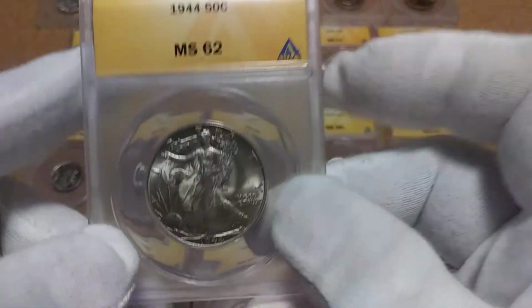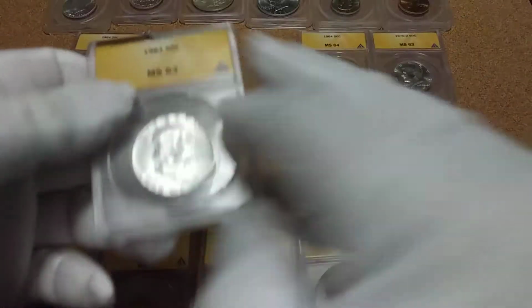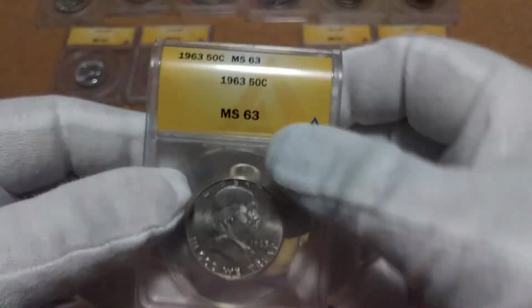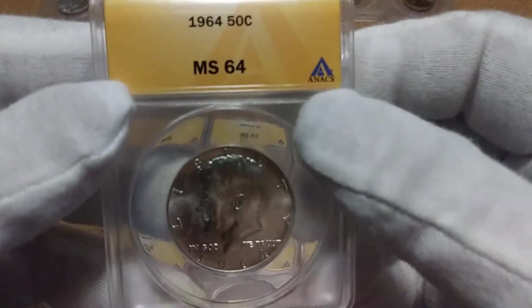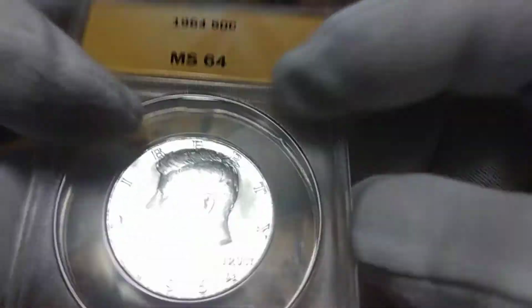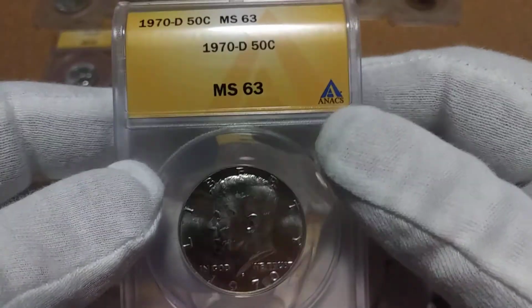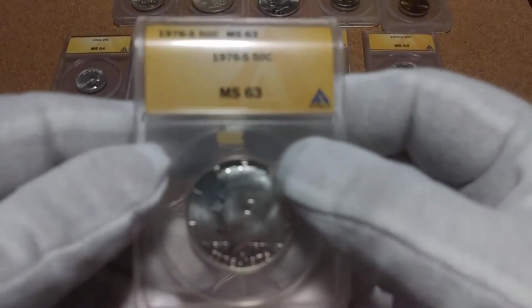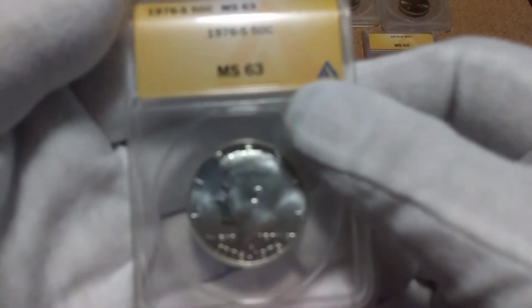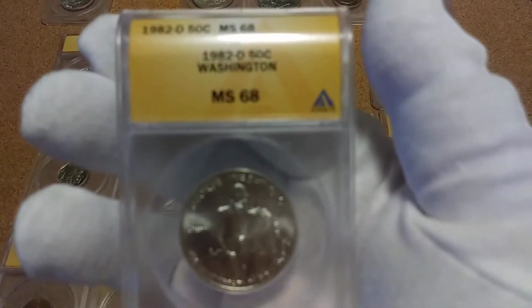And I have to do the Barber and the half dollars, and they'll be done. This one, actually, I need another Walking. I got this one because it was stained. But here's the Franklin MS63. Kennedy MS64. That was last or 2 months ago's pickup. No, 1970D. This was 2 months ago's pickup. One commemorative. I'll get a few more commemoratives.